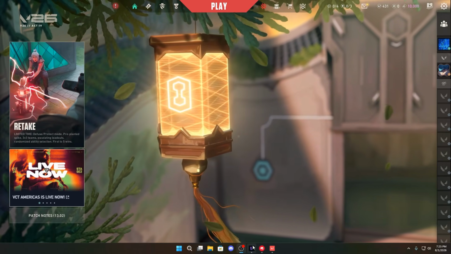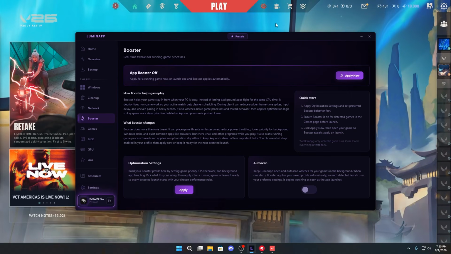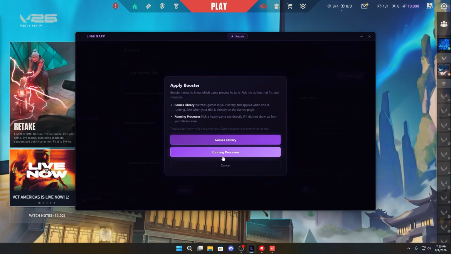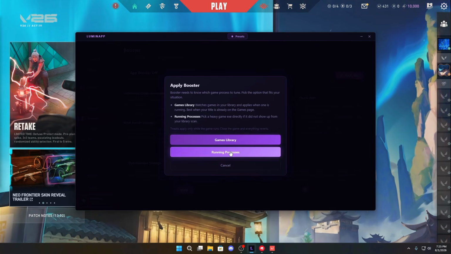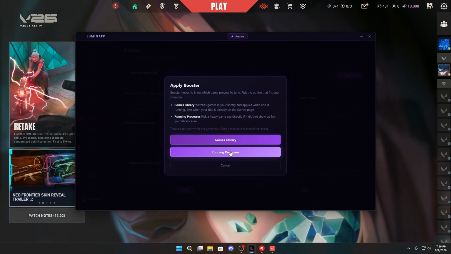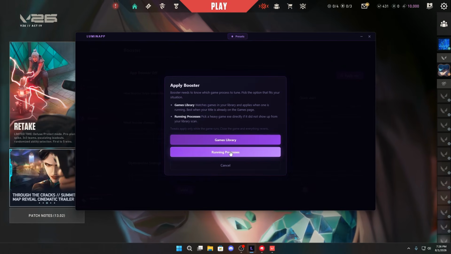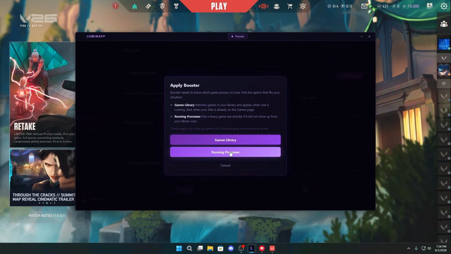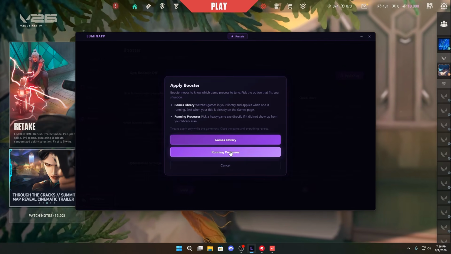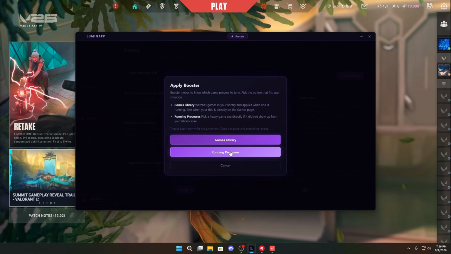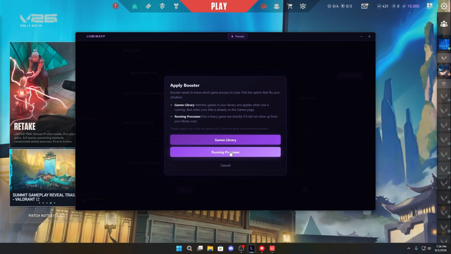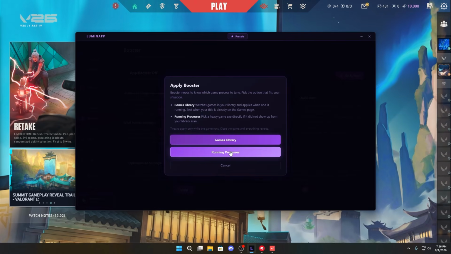Alright, so now that I'm in a game, we can go ahead and look at the LuminApp again. This is where one very important thing I need to show off is there's a difference between the running processes and the games library. Running processes are going to be for any games that won't show up in your library and you can't get them to work properly. Sometimes with Roblox, this is going to be the case because it will try to inject into the client when you're not even in a game yet, because it can't make the proper distinction. This may be fixed in a later update, but for now, running processes is the way to go for some games.